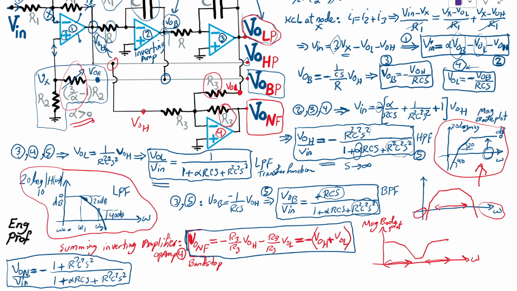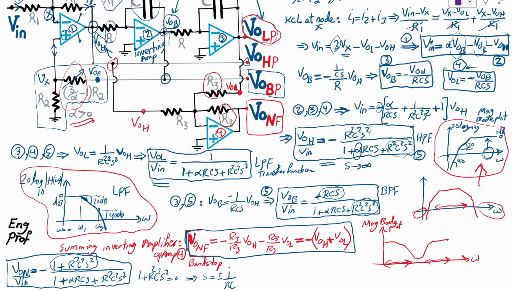When S goes to infinity, you have these dominant terms in numerator and denominator, which means it's going to approach a gain of -1. When S goes to 0, which means you're dealing with DC, everything goes away except these two ones in numerator and denominator. So again, you're approaching a gain of -1. At mid frequency, there is a frequency when the numerator becomes 0, which is 1 plus R squared C squared S squared. If you set it to 0, I'm talking about S equal to plus or minus J over RC. So it's something like this.